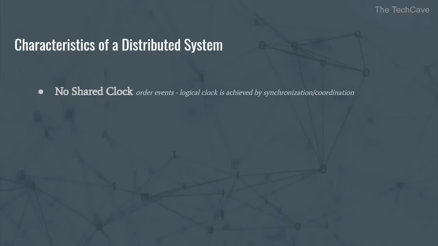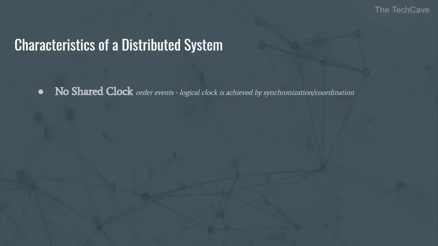First, no shared clock. Computers have clocks, also called timers, which are critical electronic devices that keep track of oscillations, and they help the computer to have its own notion of time. This in turn helps to determine the order between events and regulates the time and speed of the computer operations. If two programs communicate using the same computer, they basically have the same clock. This leads us to another requirement for distributed systems, which is that each element in this system has to have its own processor, and harmony is achieved through coordination and synchronization.